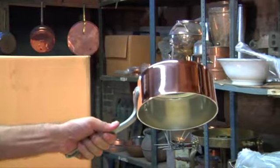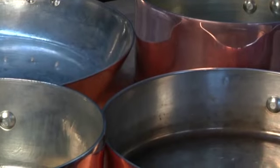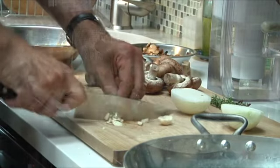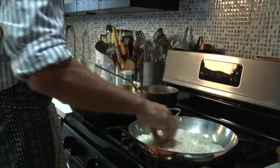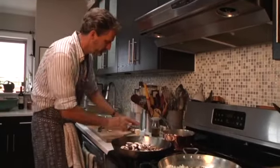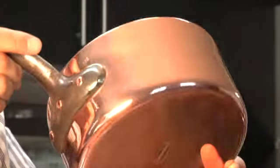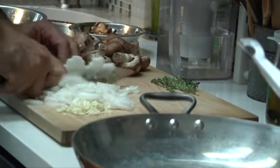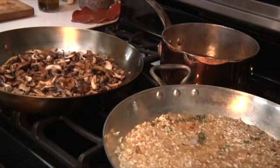To the uninitiated, copper cookware seems like just copper cookware, but for cooking aficionados there are two camps: those who use copper cookware and those who don't. This is not the sort of thing that people take on lightly — they're extremely earnest in their interest in getting better in the kitchen or simply upping their game. Copper cookware will last for years and is often passed down from generation to generation.